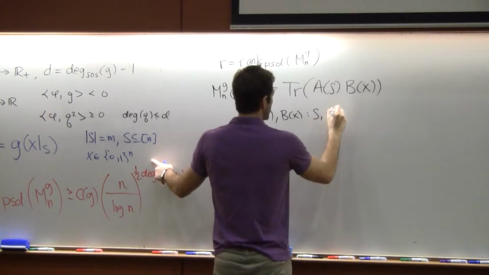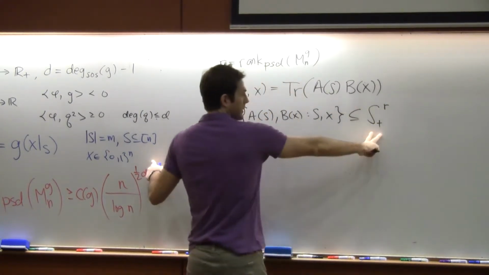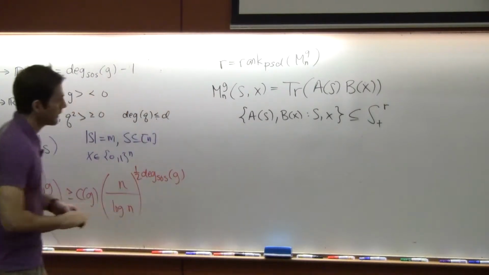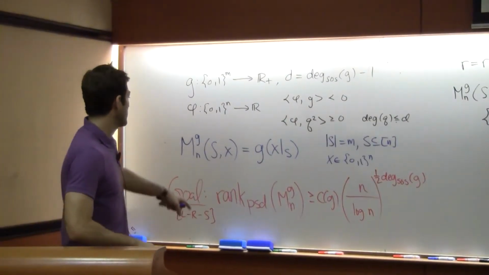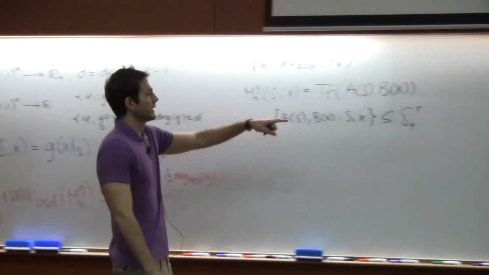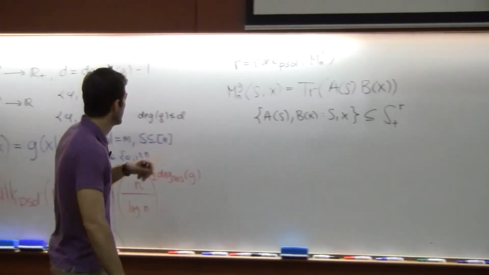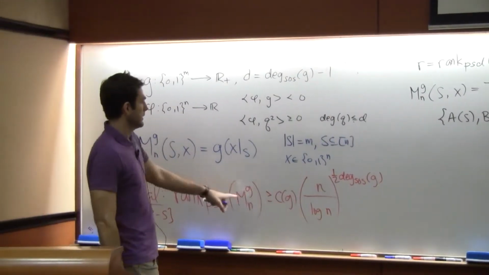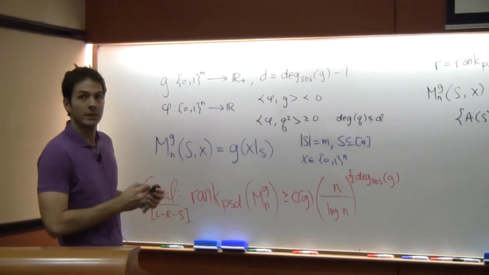This is the range of indices, R by R positive semidefinite matrices. This is what the PSD rank means. It's our goal to prove a lower bound on this, to show that if R is too small, this is an impossibility. Unless R is less than this, it is an impossibility. Okay.